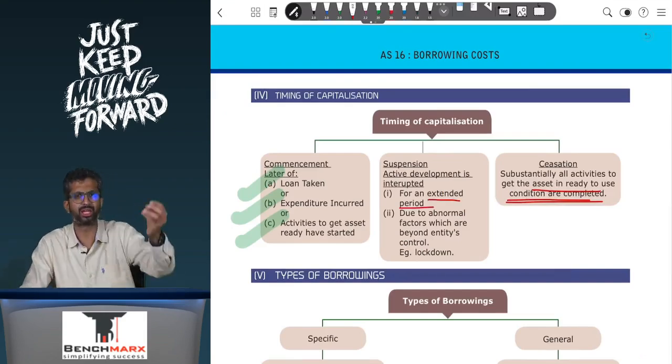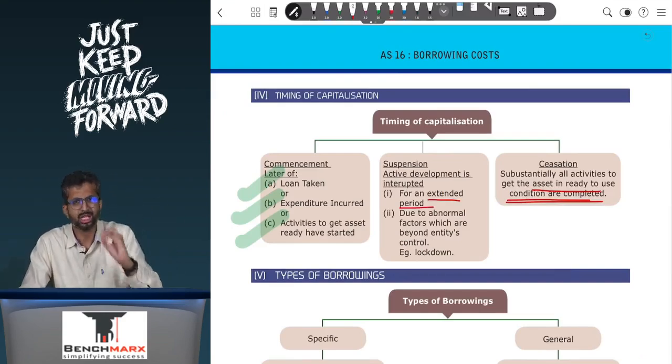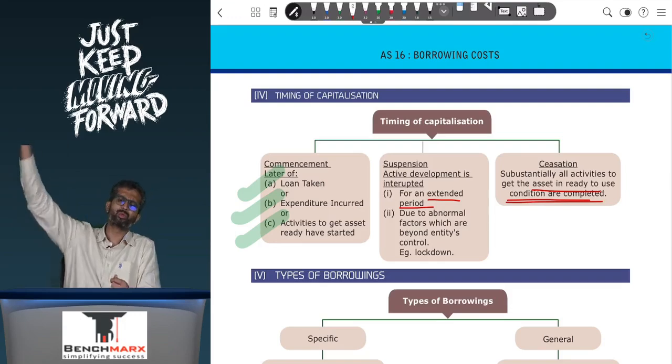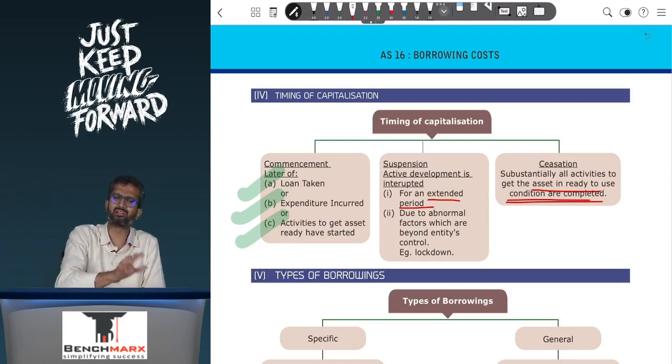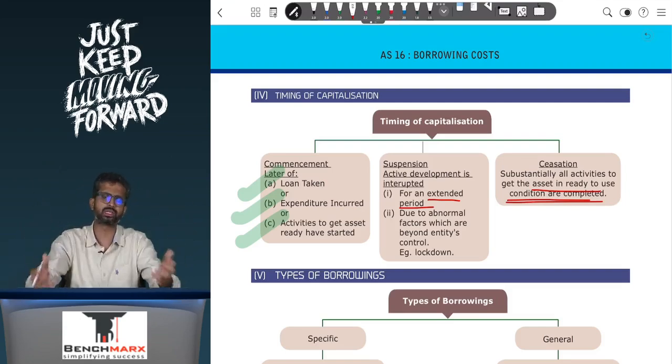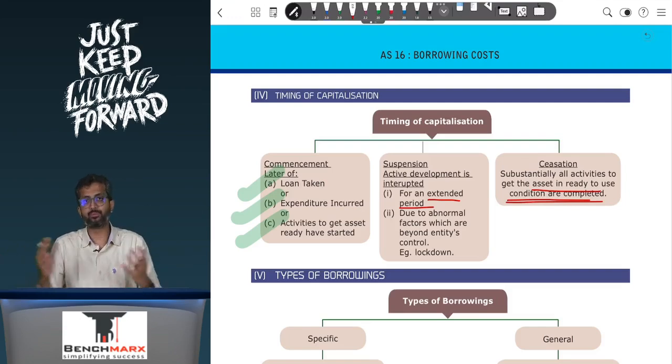Why? Sometimes you might have a Bharat Bandh or something for 1 or 2 days. Now materially, yes, there is a Bharat Bandh of 1 or 2 days, so work is not happening. However, in a 2 or 3 year project, for 1 or 2 days, if you find how much the interest is, it's not material enough. So your stoppage should be extended. They have not defined what is extended, but anything more than 5 or 10% of the project life, if the interruption is happening, like a legal case is put in, there's a stay order and there's no work happening, that is an extended interruption, or a lockdown, extended interruption.